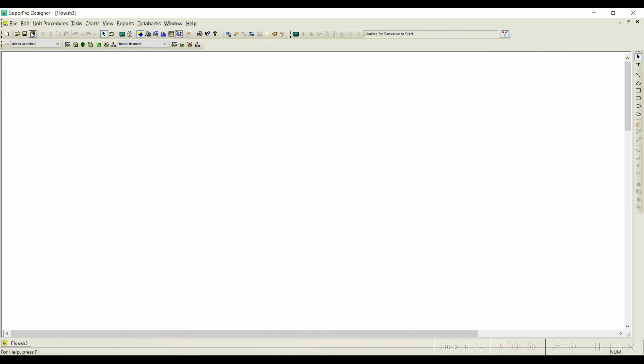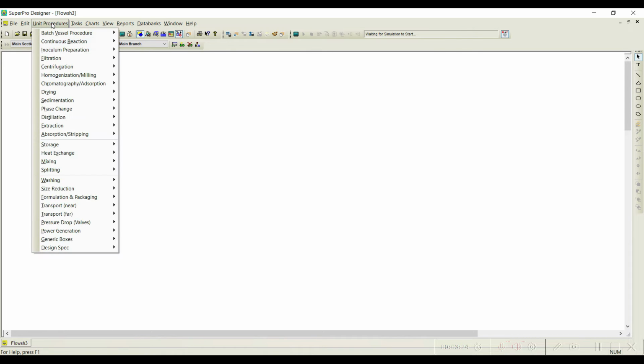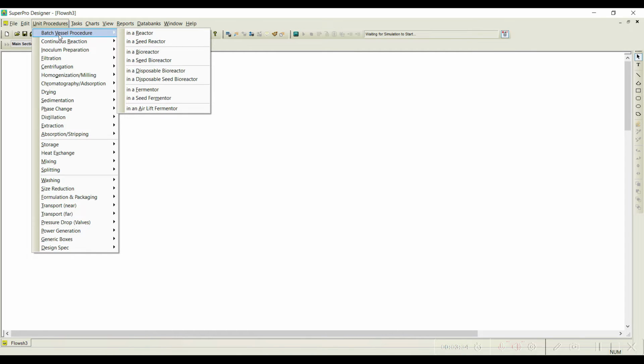Under the menus which are available in the SuperPro software, to develop a process flow sheet, this unit procedure menu is important. You can notice that under this drop down menu, there are a lot of sub menus, where they have categorized the equipment into different groups. For example, batch vessel, which we mostly use in batch process, has reactor, bioreactor, disposable reactor, and fermenter.